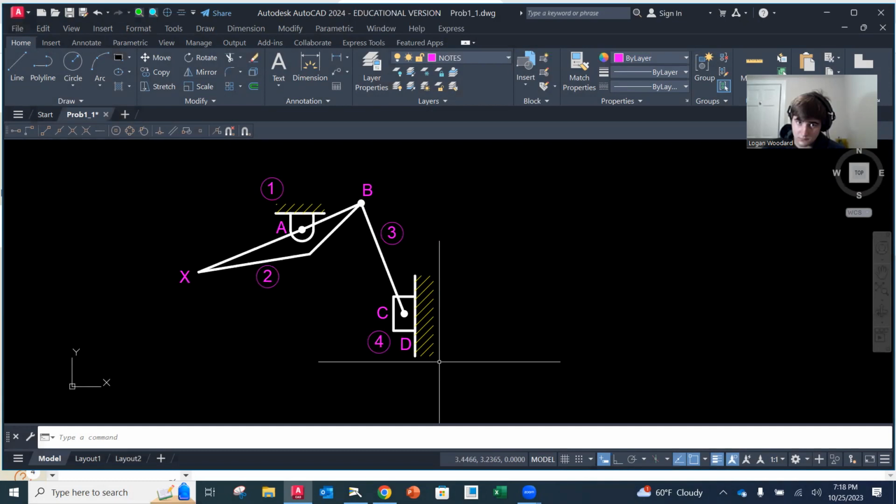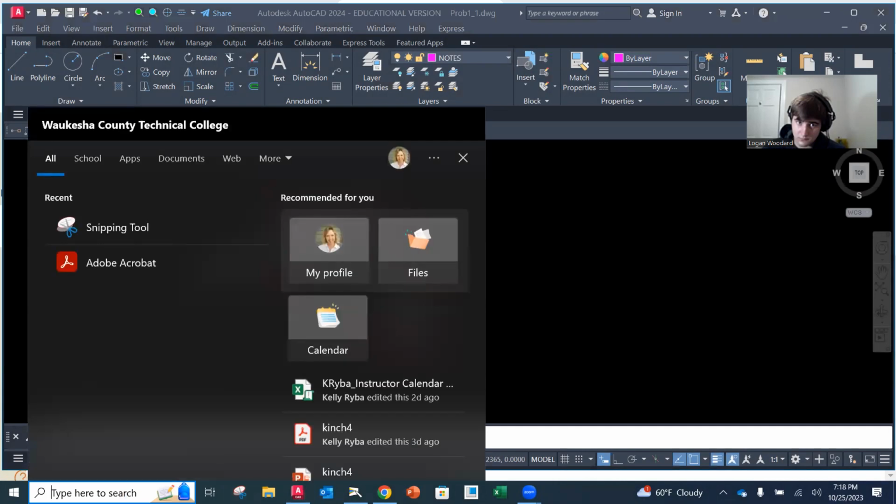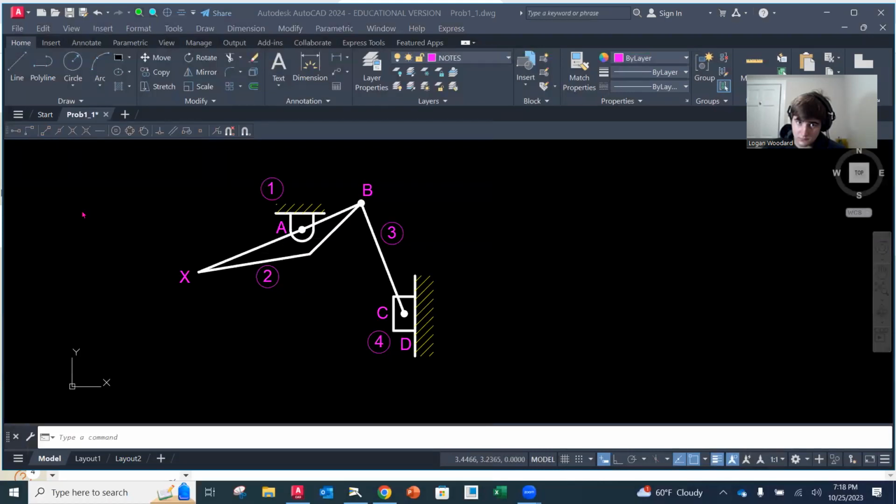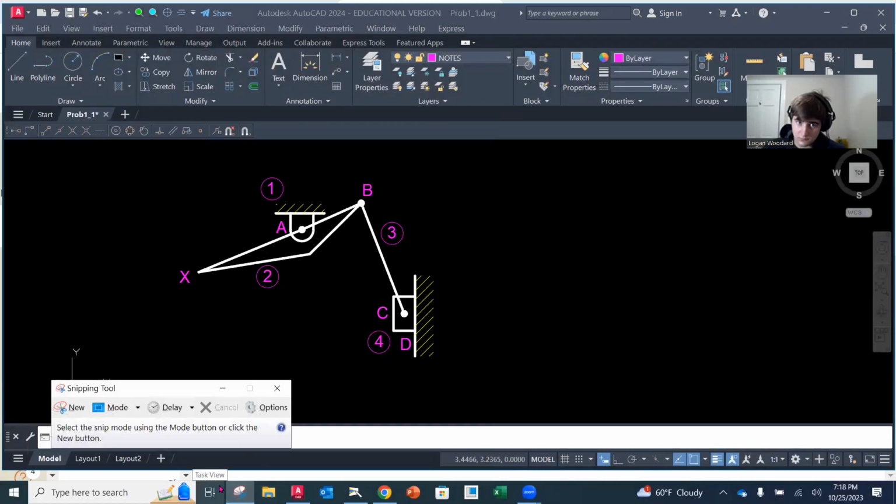If you don't have that ability, so if you're on the computers here, it doesn't allow you to do Windows Shift S for some reason. I'm not sure why. So then what you have to do is you need to get the snipping tool on your taskbar. You do that by going down here at the very bottom. You can do a search for snip, and it'll populate with the snipping tool app. You can click that, and it should go down to your taskbar or kind of in the background. Do you guys see that? Did that happen? All right.